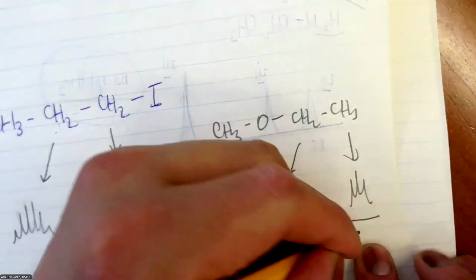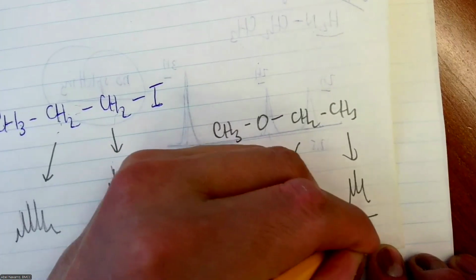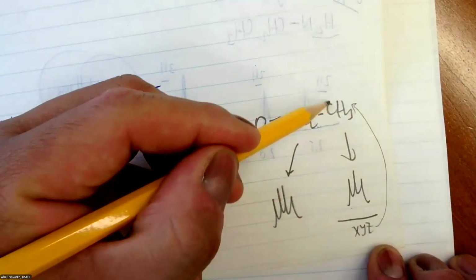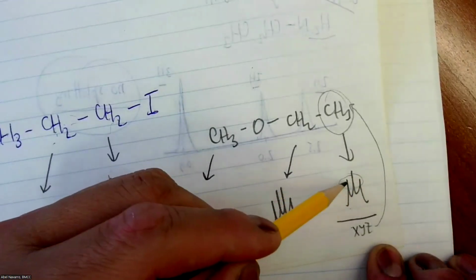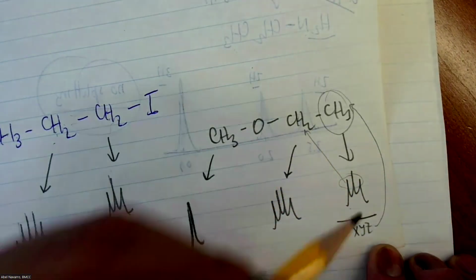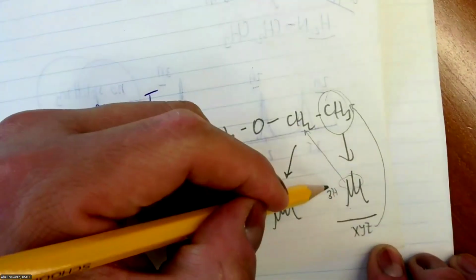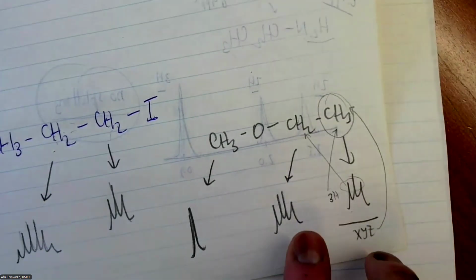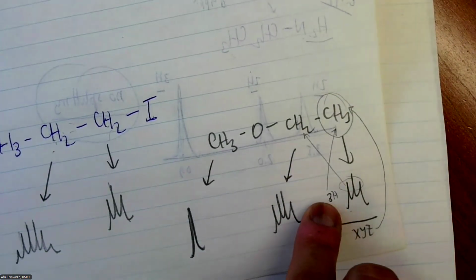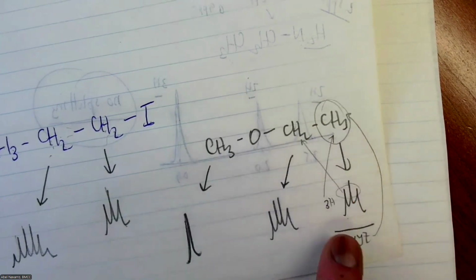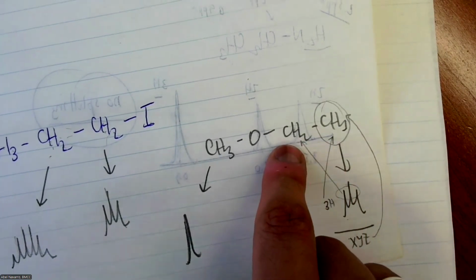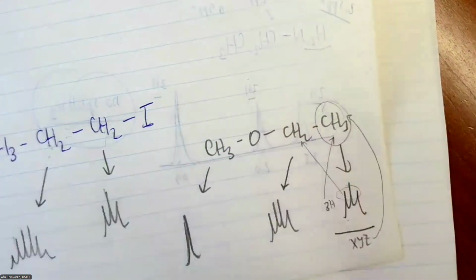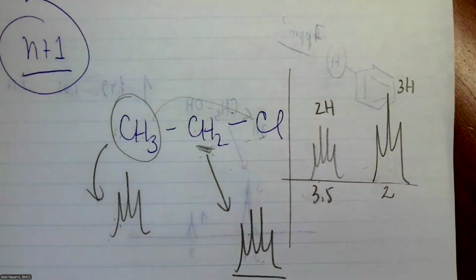Remember, the splitting helps you with the neighbors. The peak and the chemical shift, whatever the chemical shift is, tells you about the hydrogen. The integration also tells you about the hydrogen. Those two, the chemical shift and the integration, tell you about the owner. The splitting tells you about the neighbors, how many neighbors you have, with the n+1 rule. So don't forget the n+1. If you forget the n+1, you are basically ruining your entire analysis.